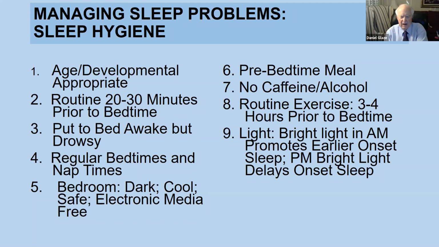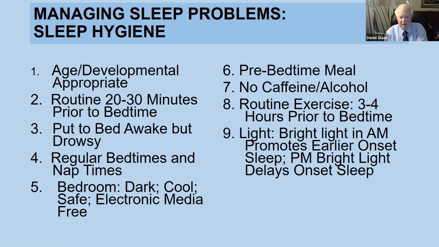Then we would allow a pre-bedtime meal, small snack. We try to avoid any caffeine in drinks, alcohol. Remember, many medications that you take contain some degree of alcohol. We avoid those things. We suggest that routine exercise be done several hours prior to going to bed. Actually, exercising doesn't put you to sleep. It actually promotes being awake and keeps you awake. But done several hours before your bedtime, it will help you go to sleep and will lead to a better night's sleep.